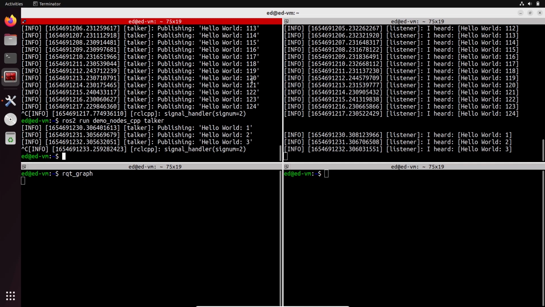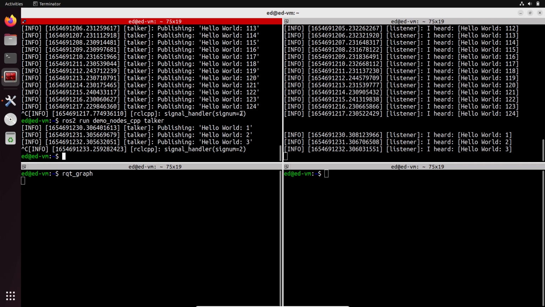So it can be any program. It can be a C++ program, a Python program. And the specificity of that program is that it's connected to the ROS2 environment. So in this case, the node here named talker is gonna send some messages using ROS2 communications. And this node named listener is gonna receive messages also using ROS2 communications. You can note also that the logs here are handled by ROS. So nodes are also using tools like logging, and also when we launched the RQT graph, which is a visual tool, you can also debug the nodes. So a node, well, basically it's a program that's gonna use ROS2 functionalities.